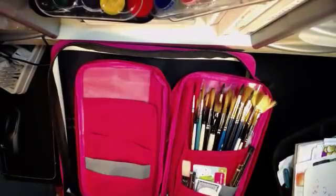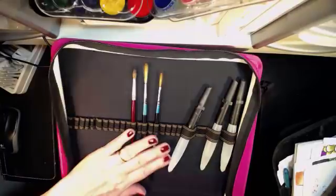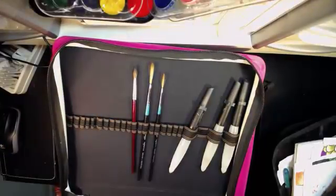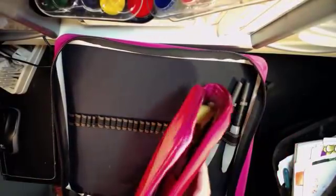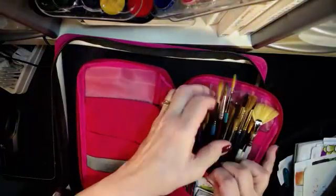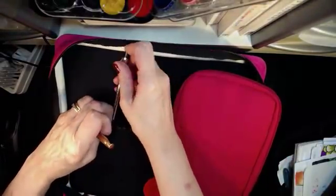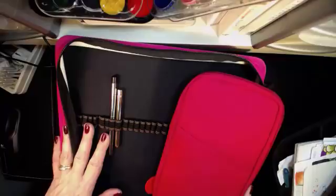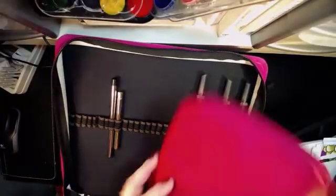So I kind of like that idea. But they look quite nice in there, especially that I like my watercolour pencils. So you can make things fit all sorts of things. You could have your drawing pencils in that one if you wanted. These are my watercolour little brushes here. The word of warning though, once you've stretched them, they're not going to go back. I think they'll behave themselves quite well if you just use them for pencils and just something that's quite snug like the brushes. I mean, they are bigger anyway, so it means I can get my favourite brushes.